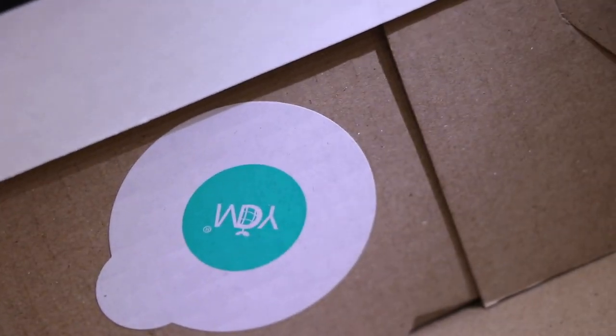But what we really want to do is take a look at the shoe. The first thing I had said in the video is to really look at the way the shoe is made. Stop focusing.